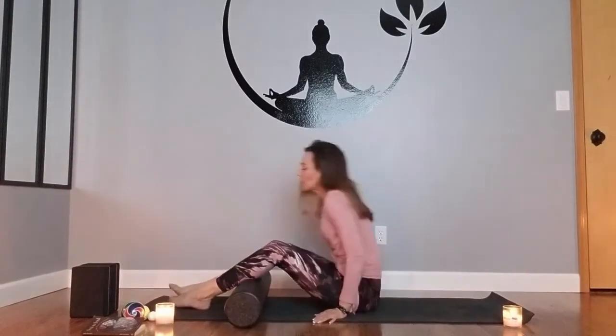And then we're going to begin to bring the roller underneath the calf muscles. And we're just going to start here, putting the roller underneath the ankles. We're going to hang out here. Just imagine you're chilling. Let your feet rotate from side to side or front to back. So just another day, chilling, nothing else to do, unfortunately.